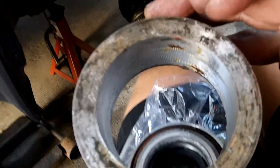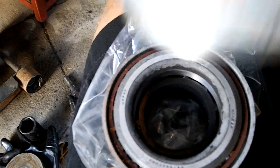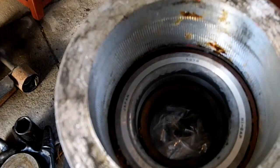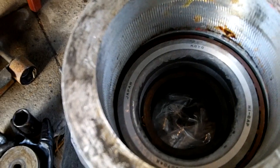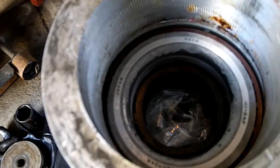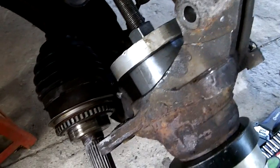Here's my pusher I'm going to push it in with. Just, to be clear, you want to push on the outer race. You don't want to push here, you want to push here. So this hole is perfect. It just touches the outer race, doesn't touch the inner at all. If you touch the inner race, you're asking for trouble. So whatever you make it, make it for the outer race. So let me set it up. Okay, a little messing around here, but the bearing's going in.